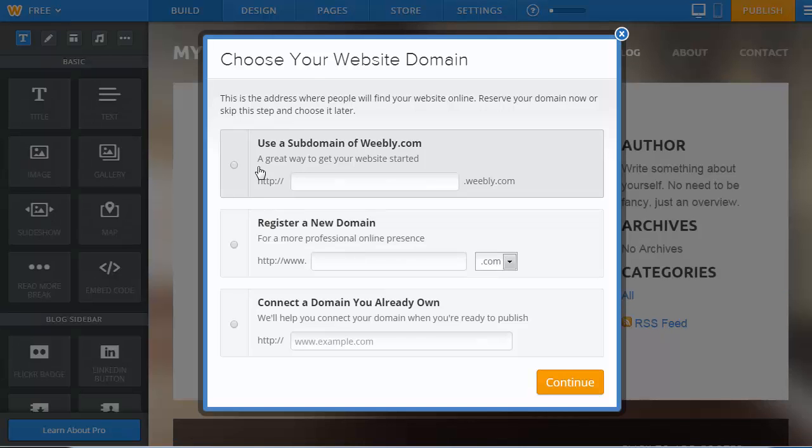You've now got an option of adding your own domain to the website. So perhaps you may already own it. You can use the bottom option here. If you want to register a new one, use the middle option. And if you'd like, say for instance, mikesblog.weebly.com, you can pick the top one. For now, let's do that. Happens to be taken, so let's do Mike J's blog. There we go. Click continue.